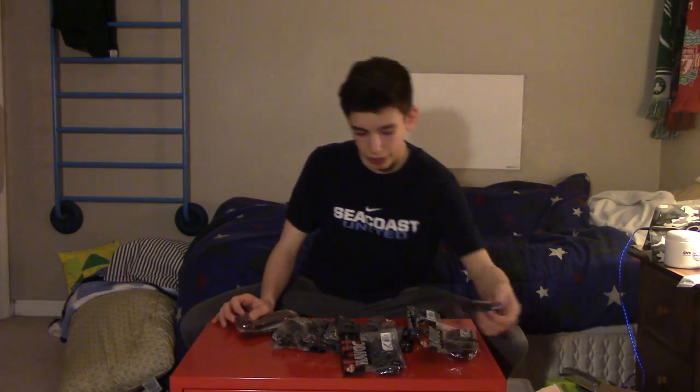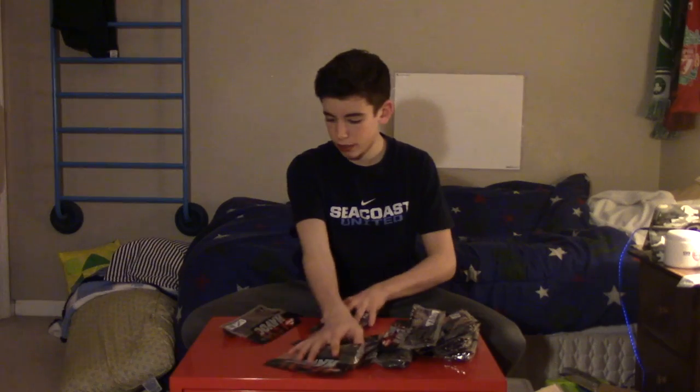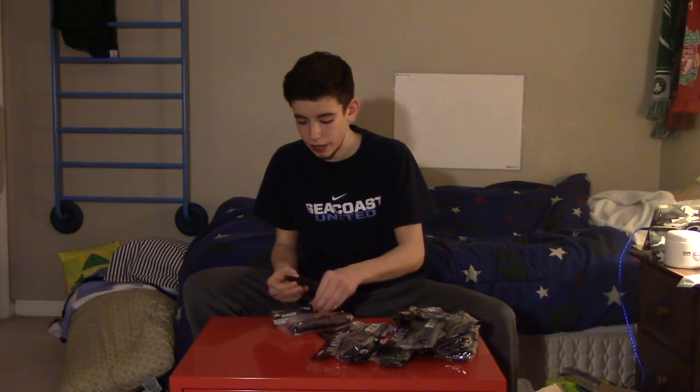First we got the 4-inch Pit Boss in Plum — a really good crawfish color in my opinion, great for a flipping and pitching presentation on my lake. These don't have a strong scent, they just smell like rubber, which I like. Some baits get out of control with the scent — I try to pick one up and it slips right out of my hand. Next is the 3-inch in Gamma Bug — another really good color, probably going to be used as a trailer.